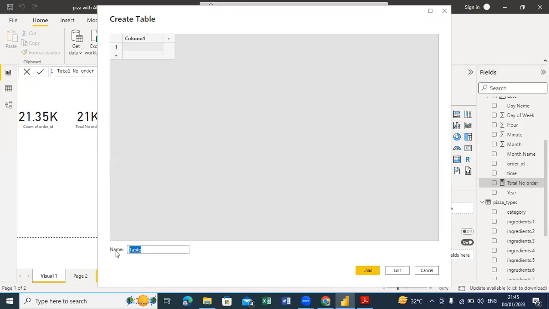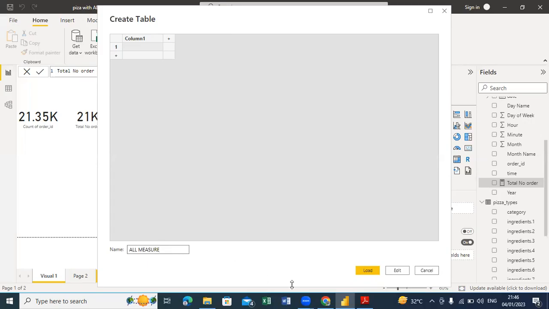So when I click on enter data, it will give me a table. You know, in Power BI, you can also create a table if there's a need for you to create a new one. So let's name the table.